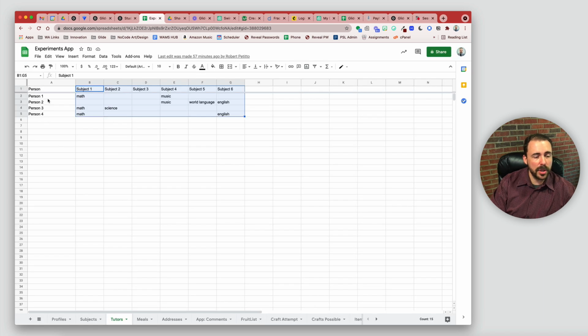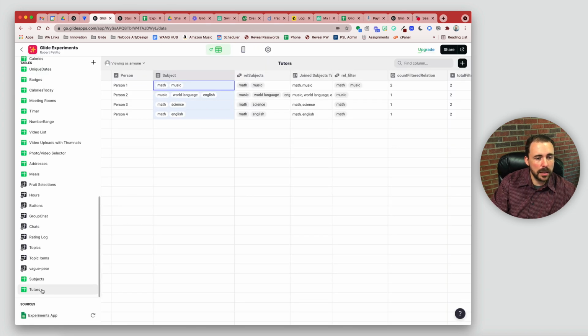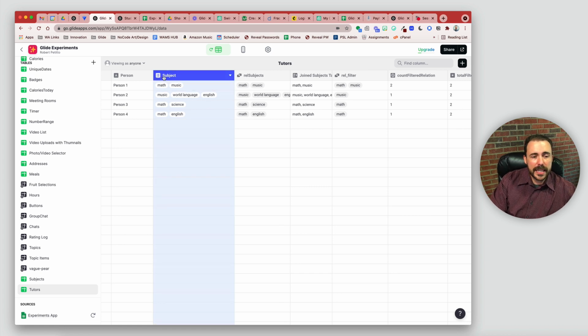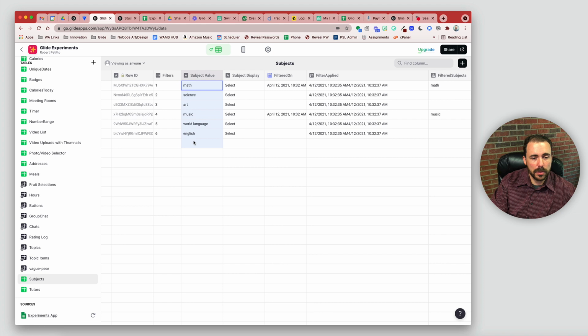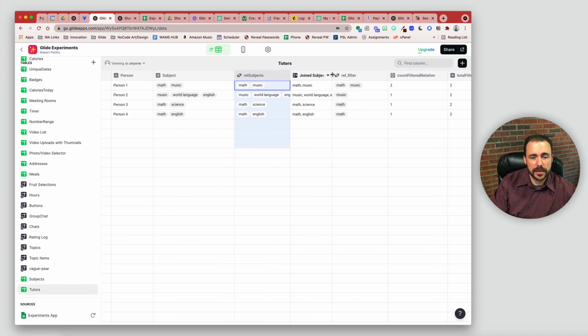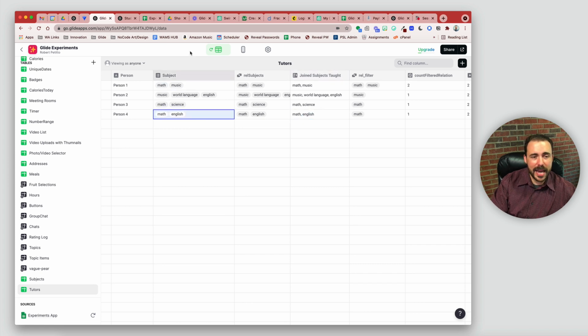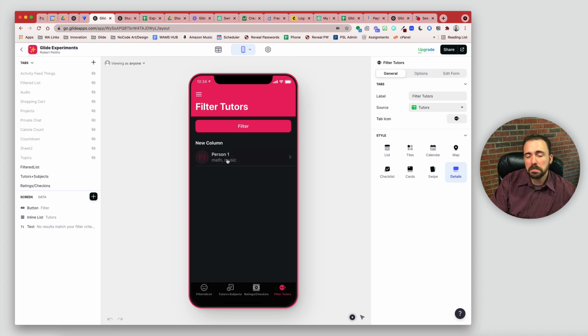Okay, the way that sheet is set up is I have a person, and then I have subjects 1 through 6, let's say, that this person teaches, and then those get compressed together into an array column because of the format that I have set up here, subjects 1 through 6. And you see that in here, subjects 1 through 6 now shows up as an array column. Okay, then what I did is I related this subjects array column to the subjects themselves here. And then I did a joined list to get a comma separated value of the subjects that they taught. That way I can display that here underneath their name.